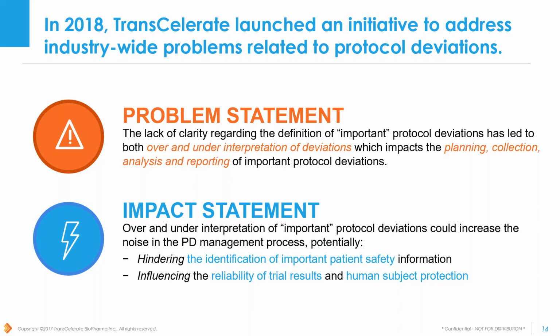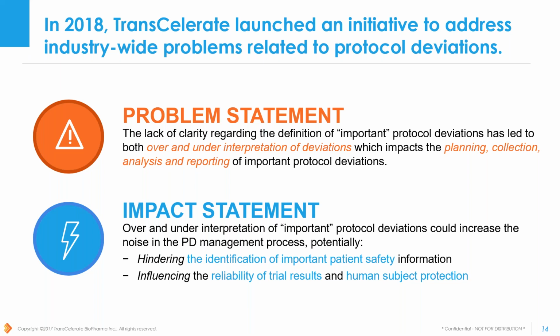Okay, thank you. So the Transcelerator Protocol Deviation Initiative started way back at the start of 2018 when we started talking to each other, and we realized that dealing with protocol deviations really poses a challenge for many member companies, and the guidelines that are available to us to follow are fairly top level. They're not particularly specific. You know, we all want to do the right thing, but it's really hard to know that you're doing the right thing if you haven't got much guidelines to follow.